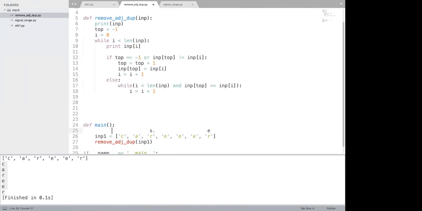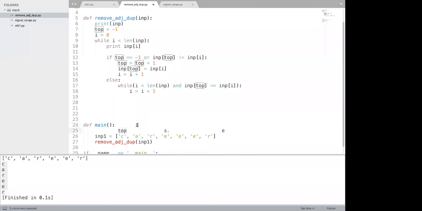So when I want to insert, I is at this place. Since stack is empty, I'm trying to mimic that I'm inserting C into the stack. That means I'm just doing top is equal to top plus 1. So top came at this point, and I'm doing input of top is equal to input of I. Still I've not incremented I. That means I and top both are pointing at this one. C with C only. Then I incremented I.